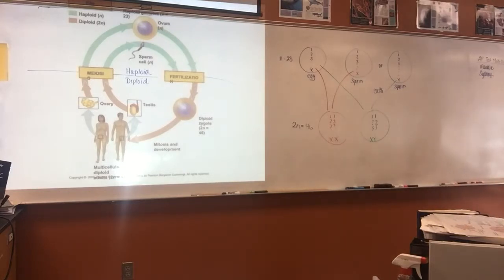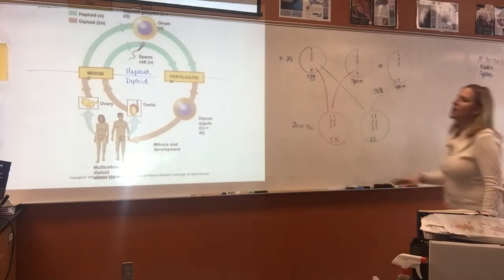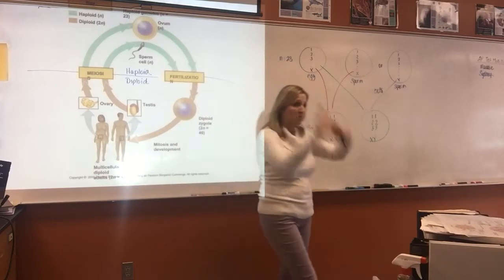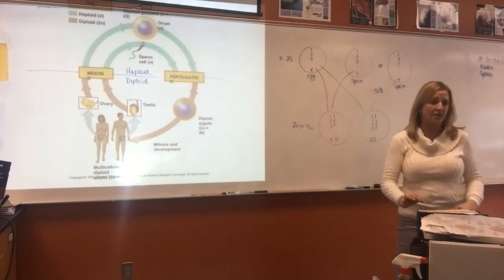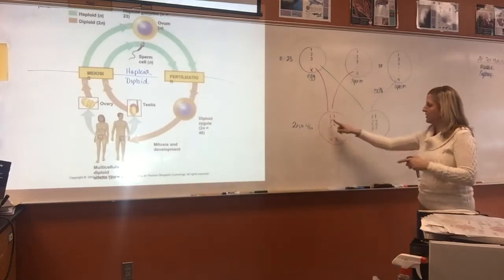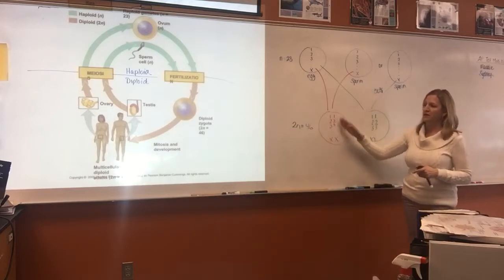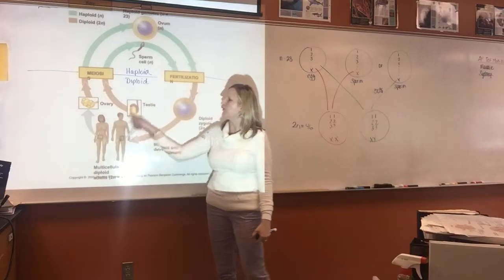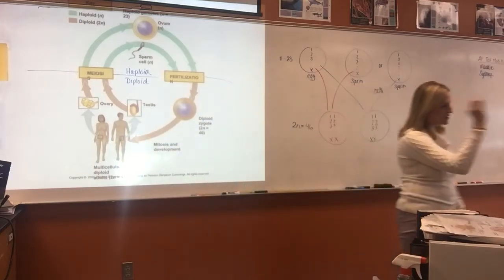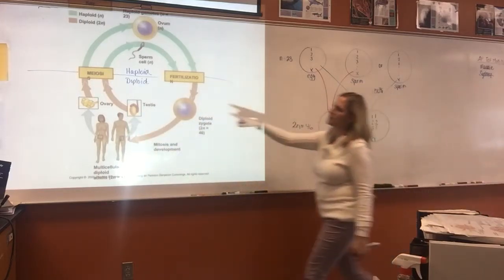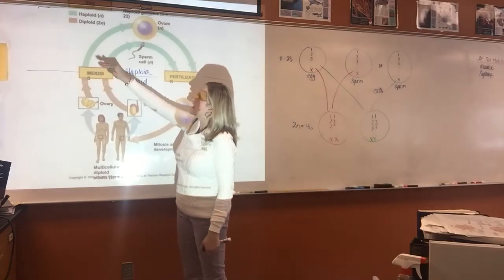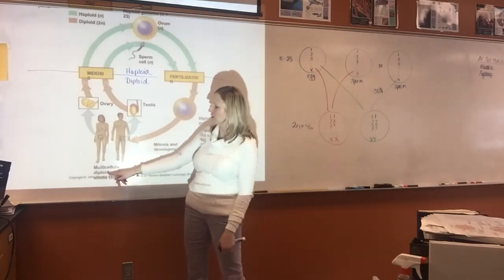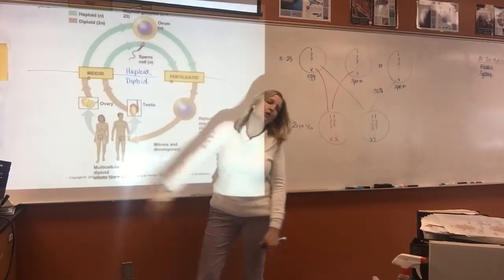So in looking at our life cycle here, we are a multicellular diploid adult. So when we look at our multicellular self, all of our cells are diploid. They have 2 of every kind of chromosome, 1 set that you got from mom, 1 set that you got from dad. Then in females, in the ovaries, in the males, in the testes, there are special cells that divide by meiosis. So here's your meiosis. Meiosis reduces the chromosome number by half. So we go from diploid, or 2N, to N, or haploid.